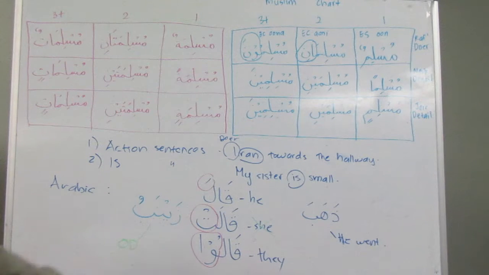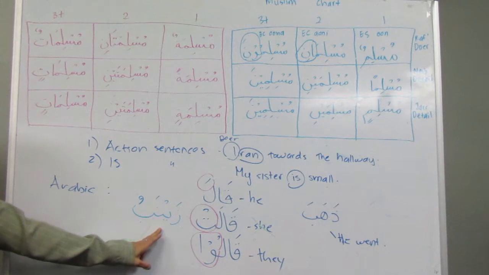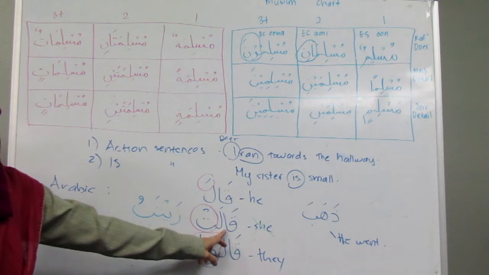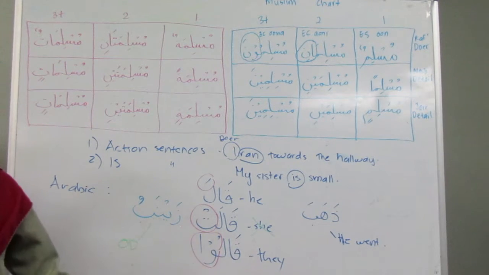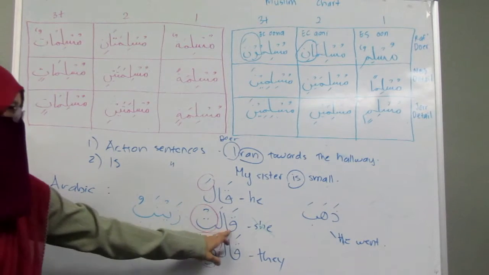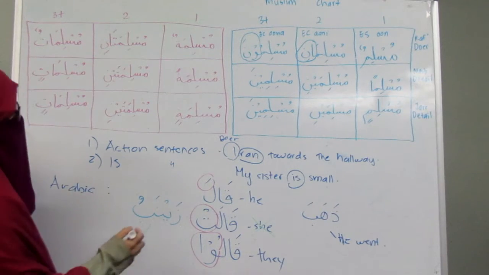Translate the doer. So the doer here is Zainab, and the OD takes over, right? So we say Zainab. And now you translate the action. The action is said, but you don't say Zainab, she said. Make common sense, right? In English, Zainab said. And that's how we translate an action sentence.